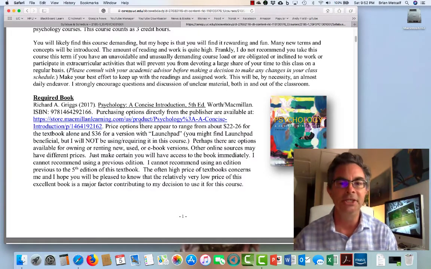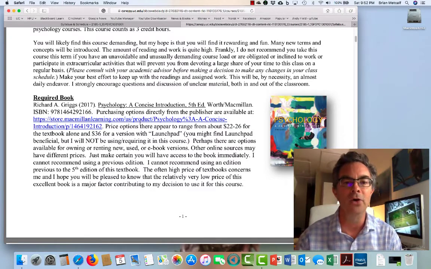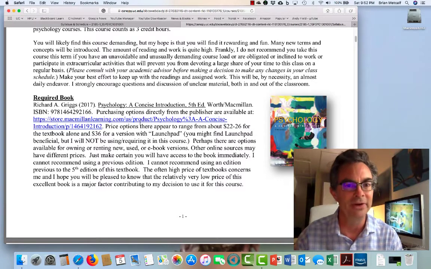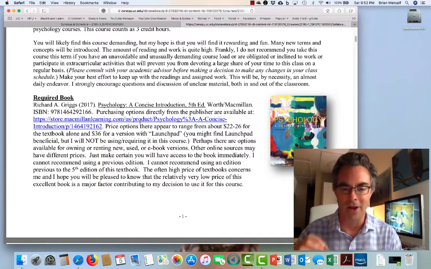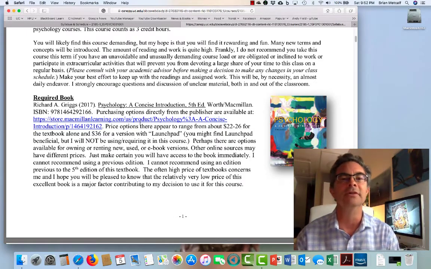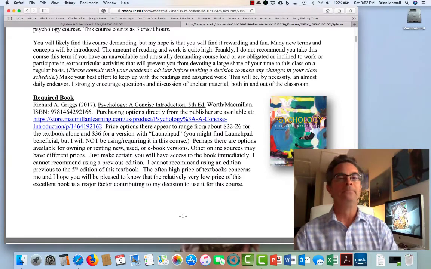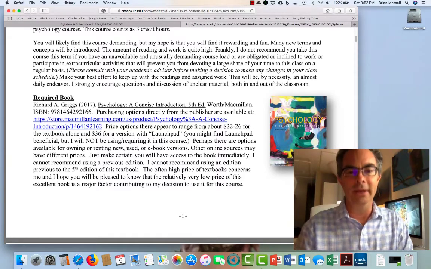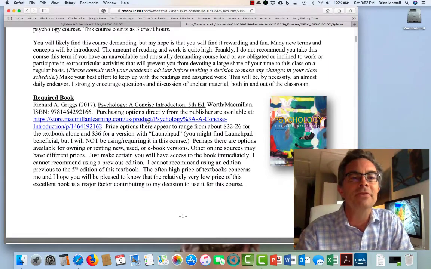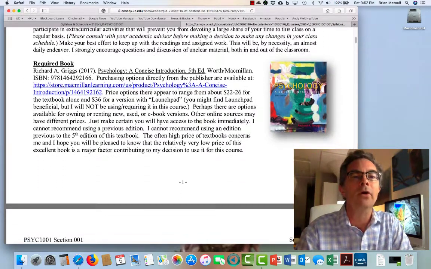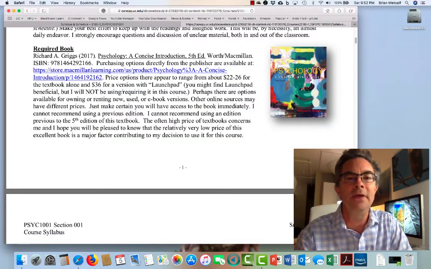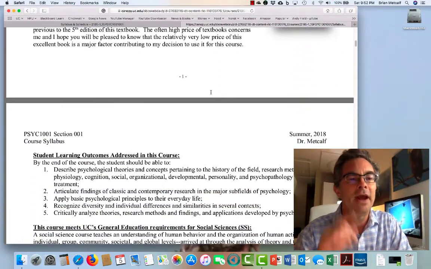This is the 5th edition of this textbook. I don't recommend using a previous edition. I don't know always how different new versions are. They're probably not all that different, but I can't recommend that you use an older version. So especially when you can get a copy of this thing for 20-some bucks, I hope that will be a very affordable option for you to have this new version of the book. All right, that's the only item that you need to buy for this course. Okay, so get a copy of that book as soon as you can, so that you can get started.